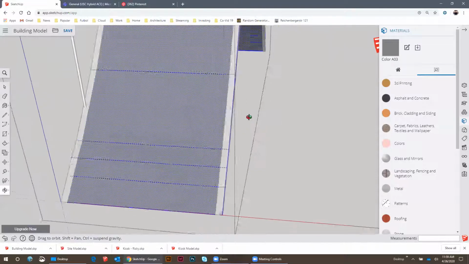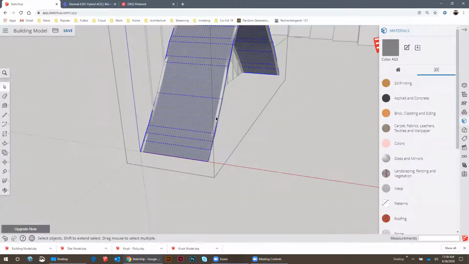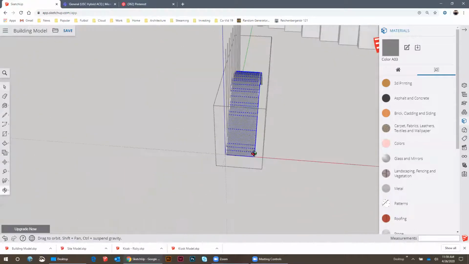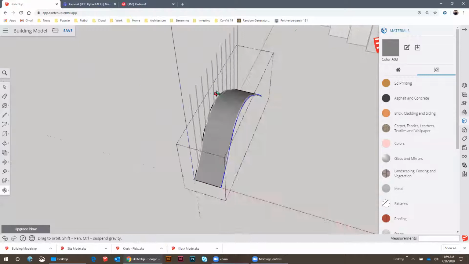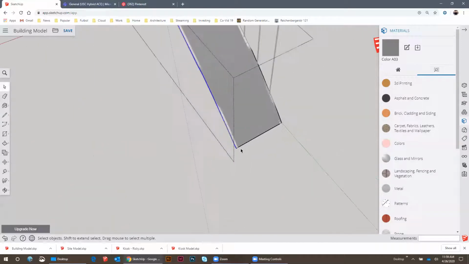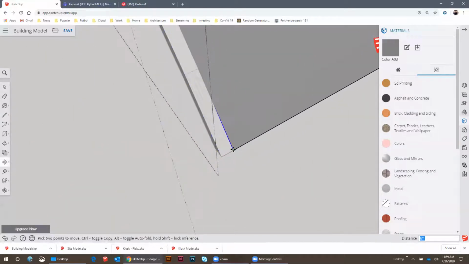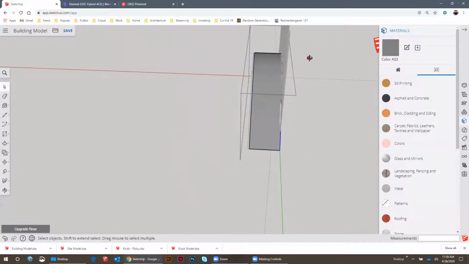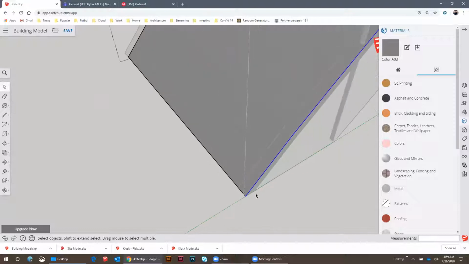So now as you move around your model, you'll notice that there's two surfaces on top of each other. You can see them overlapping when you rotate around. So we don't want that dirty surfacing to occur. I'm just going to select that edge and move it there. And same here, I'm going to select this whole right edge and move it back a little bit.